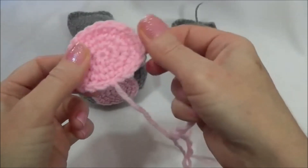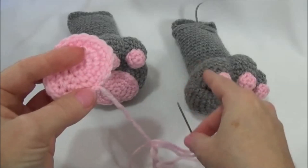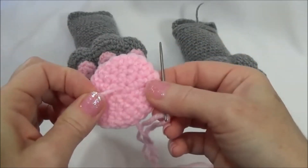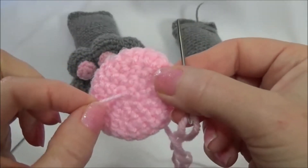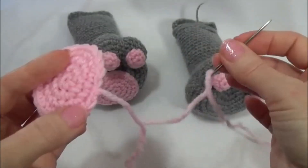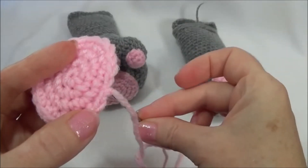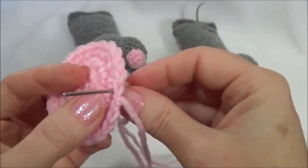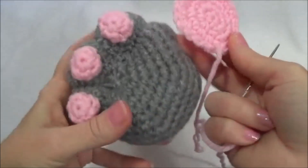Go ahead and thread your yarn needle. The first thing we're going to do, before we put it onto the paw itself, we're going to go underneath the paw pad — this is the back side here. You can see this starting yarn tail; I just cut it up a bit shorter because that's just going to get tucked in behind the paw pad as I sew around it. So we're going to bring the first stitch right through here, right on the other side of these V's here. Bring it through. Now we're ready to put it onto the paw.